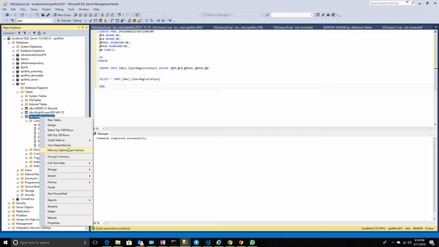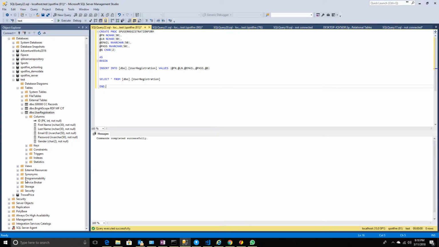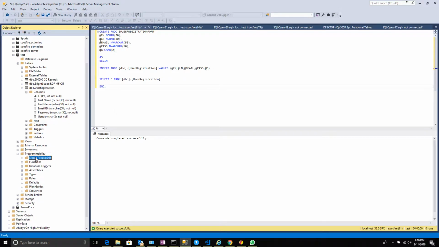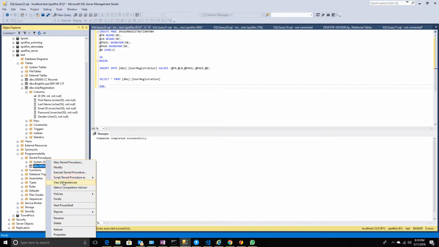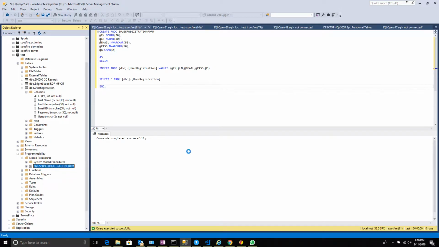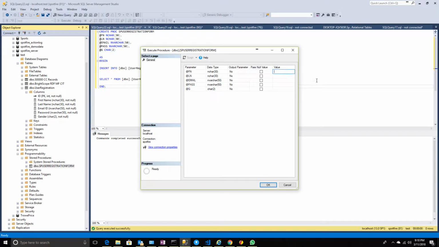From within the stored procedure, we have something called execute procedure. Once the procedure is created, it will be stored under the stored procedures folder. So here I can execute my stored procedure. I'm going to pass my first name as Vidya, and then I'm going to pass the last name as Sagar.